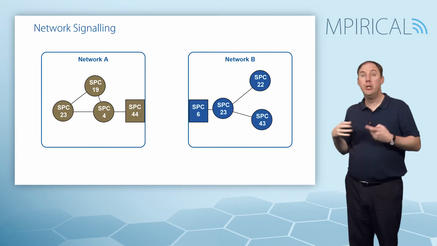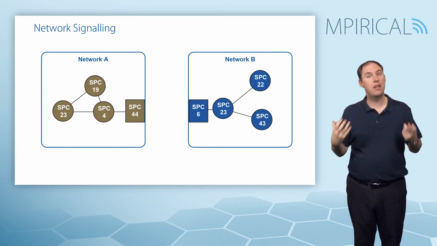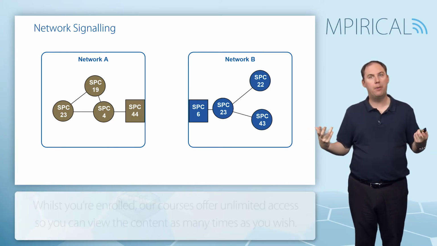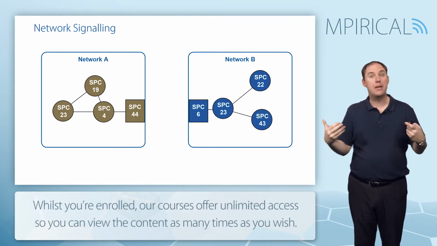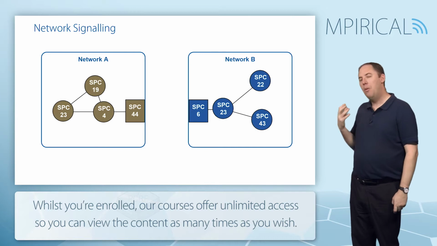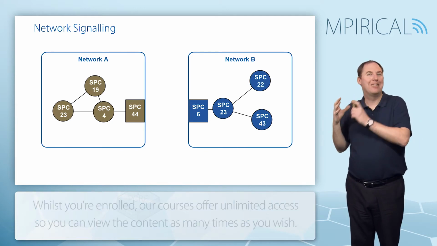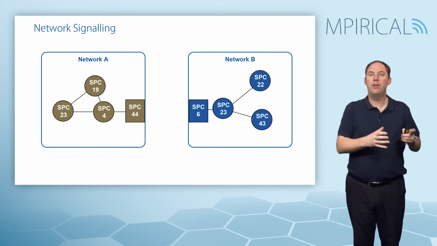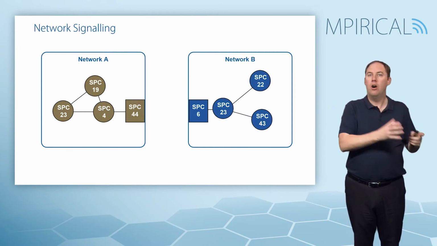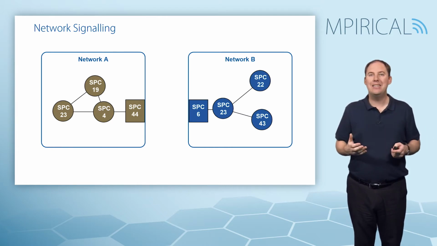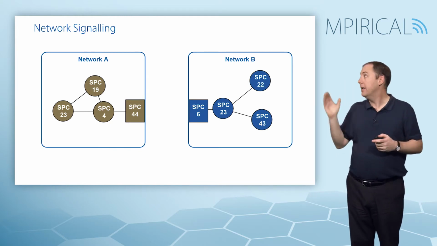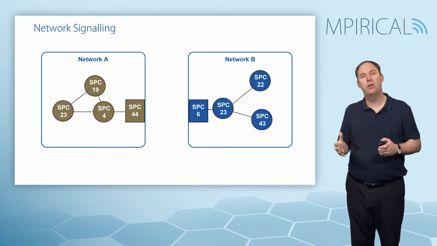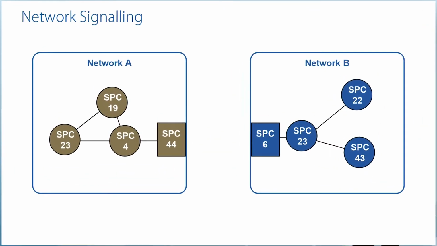Network B could utilize the same signaling point codes because they never leave the MTP part of the network, and therefore these two service providers' networks are not communicating. However, if I wanted to send, for example, a signaling message from one network to another, we have to have some methodology of bridging that gap. So the idea is we would start, for example, at signaling point 23 in network A, and we need to get across into network B. How do we do that?